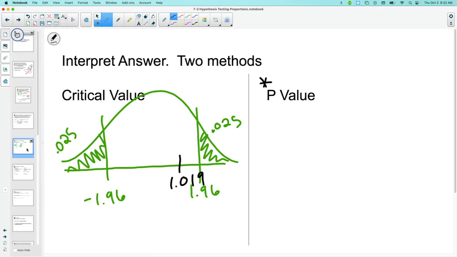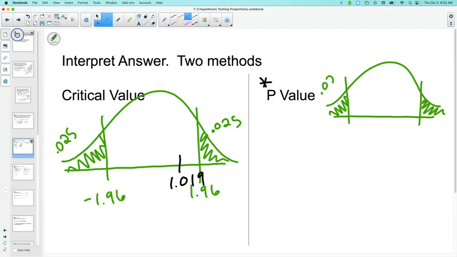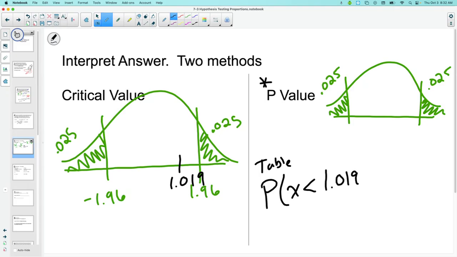Yes, there's not enough. The other way, the p-value method, which is the exact same thing, right? The advantage is that we don't actually use the critical z-score at all, right? So that's kind of, I think, the advantage to it. You just take whatever percentage is in here, right? We take that, and what we do is we look up, we find on our table, the probability that something would be less than 1.019, or I guess 1.02, because of the way we look up our table.